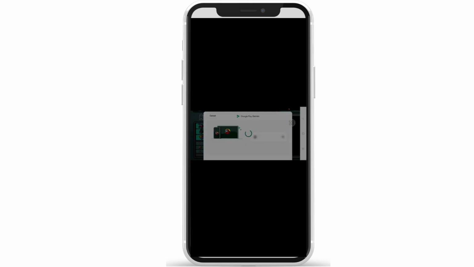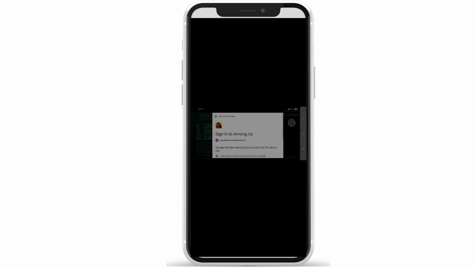So this is just a fresh start. Accept the privacy policy, I understand. Click on play, because we want to see where it says my account right there. I clicked on that and it took me to my Google Play Games. So this is my Google Play Games name. I'm going to click on continue to create an account on Among Us. So it's actually loading. Okay, I'm going to sign in.